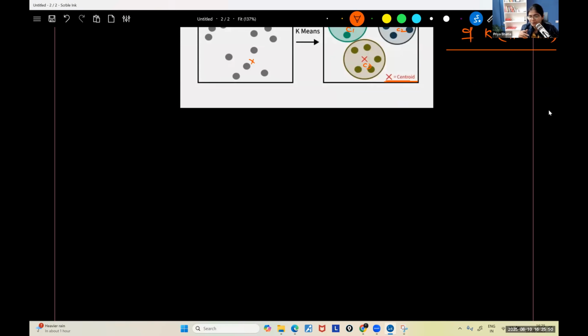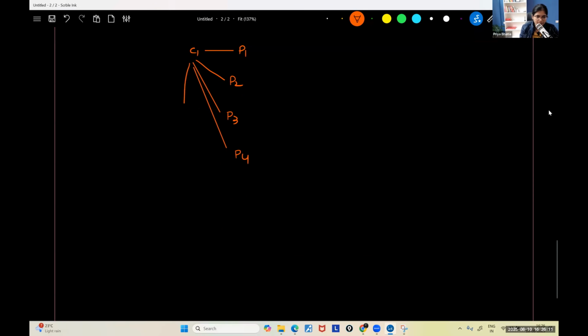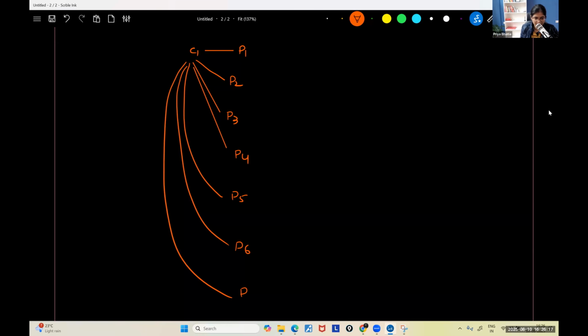Let's say कि we have 10 points available in my data. So we have C1. We will try to see the distance of C1 with respect to P1, P2, P3, P4, P5, P6, P7. Let's say अभी 7 ही लेते हैं.